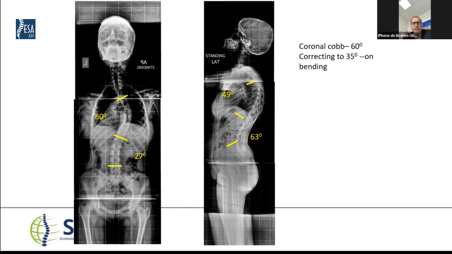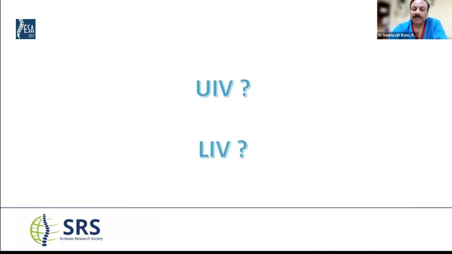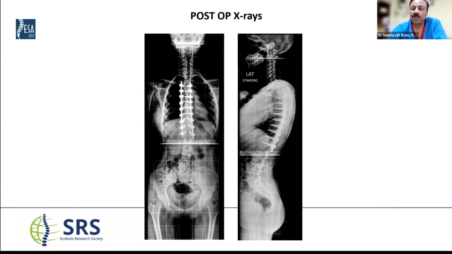So just to be sure on which we are calling T12, I think the one just below the yellow line. Yes. So this was the same as, whatever you call it, T12 or L1 or T11, whatever it is. That is where we went to. And this is the follow-up X-ray. But we did stop at T4. We didn't go up to T2.